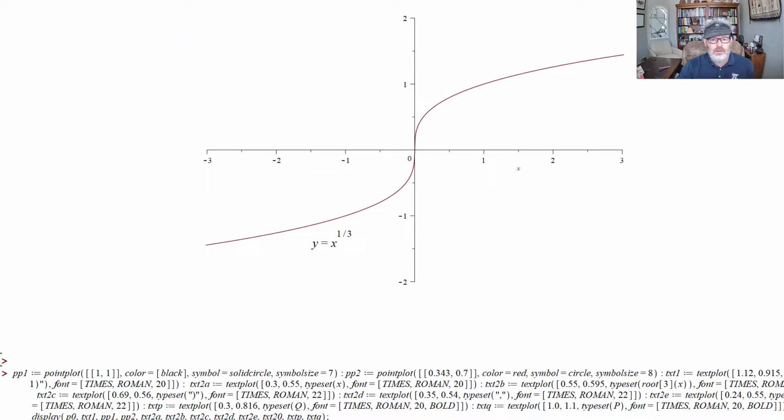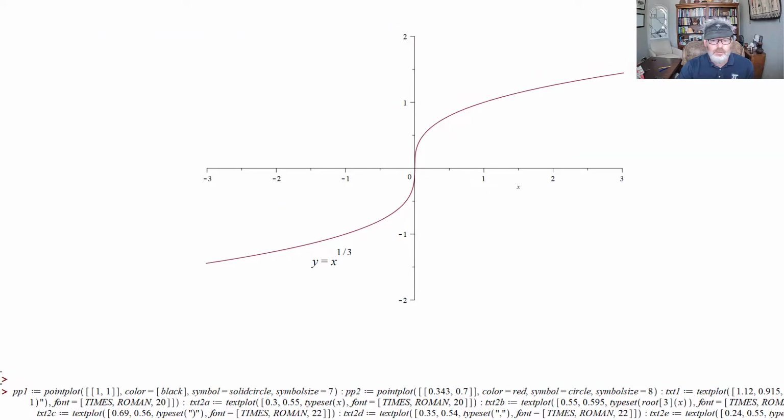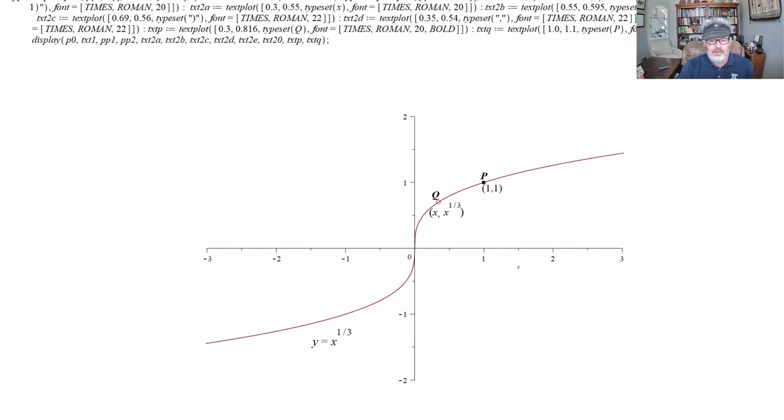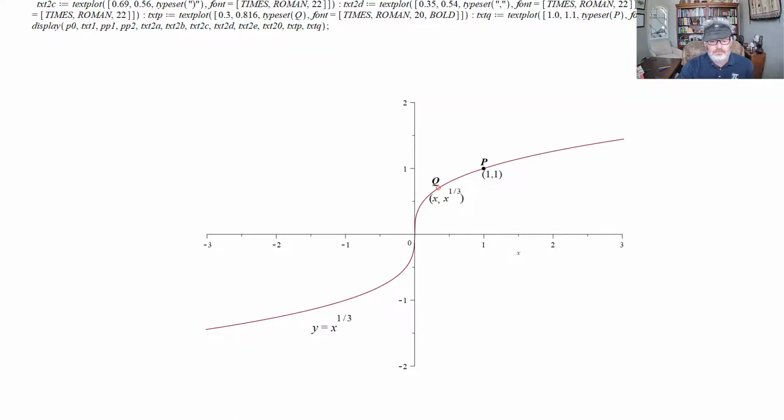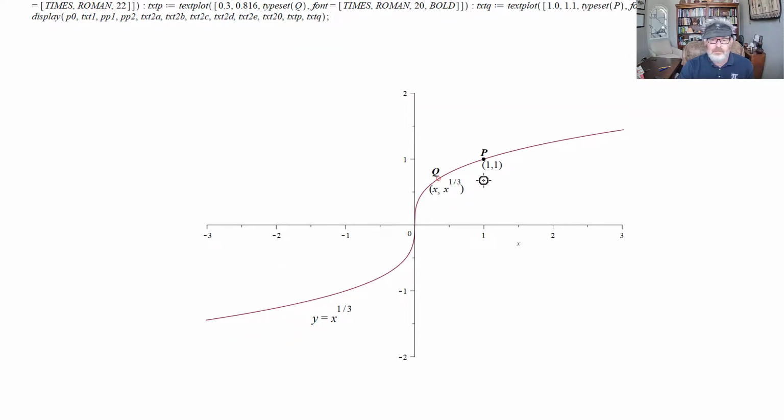One more function to look at, the cube root function. So this is not a polynomial, so things are a little bit different, but the idea is the same. So you can either have, for y equals x to the 1/3, fix a point. Now I fix that 1, 1. Q is at the point x, f of x. f of x will be x to the 1/3. And I'm going to let Q approach P. Could be to the left, could be to the right, but it's going to approach P.